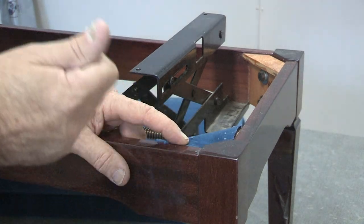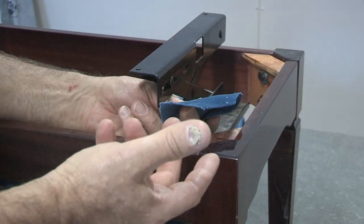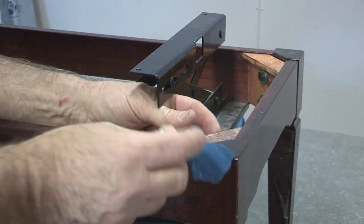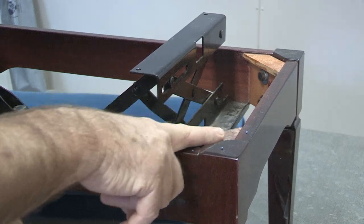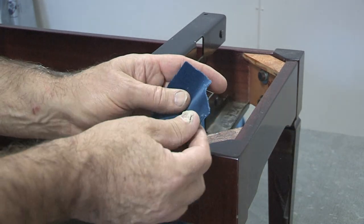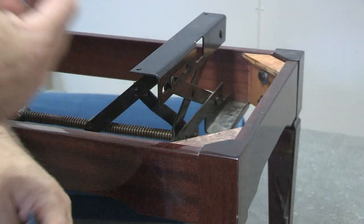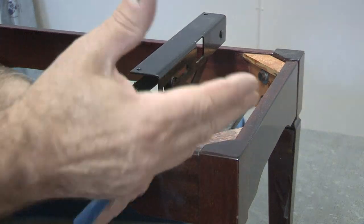So we have a little problem here. They had a very thin piece of fabric that they just cut to size and glued in there — it came off too easy for my liking. This is the only problem: when it's fully open, you see into that area. I tried to do a pleat on the velvet and I didn't like it — it looked too bulky, it looked worse. So what I'm going to do is have my refinisher come in and just stain this. I think that's a much better solution than trying to use fabric in an area like this. The velvet is fraying, and with another fabric I probably would have found a better way of gluing it, but this is not going to work with the velvet to my satisfaction. So I'm going to hire a refinisher to come in, touch that up, and then that solves my problem.